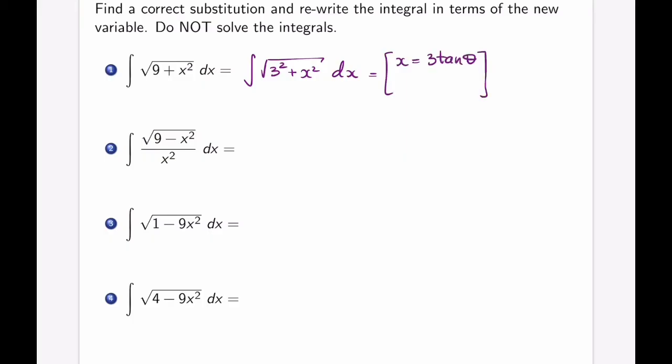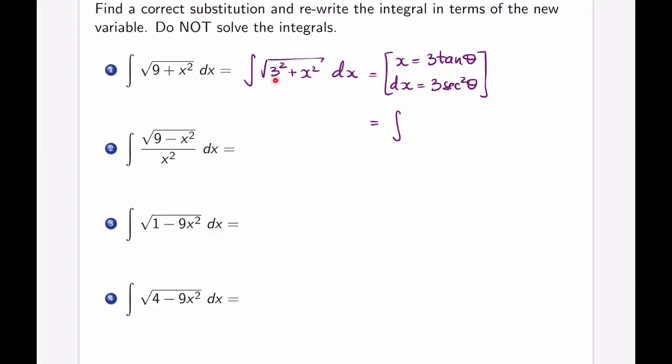Now this simply asks to come up with the correct substitution and leave it as is. But for this particular question, let's just take it one step forward just to see why this actually works out. So what I'm going to have to do next is differentiate this x in order to come up with the next step. So here I have to take a derivative of 3 tangent theta, and the derivative here will be 3 secant squared theta. So now let's plug all of this back into my integral. So what am I going to have?